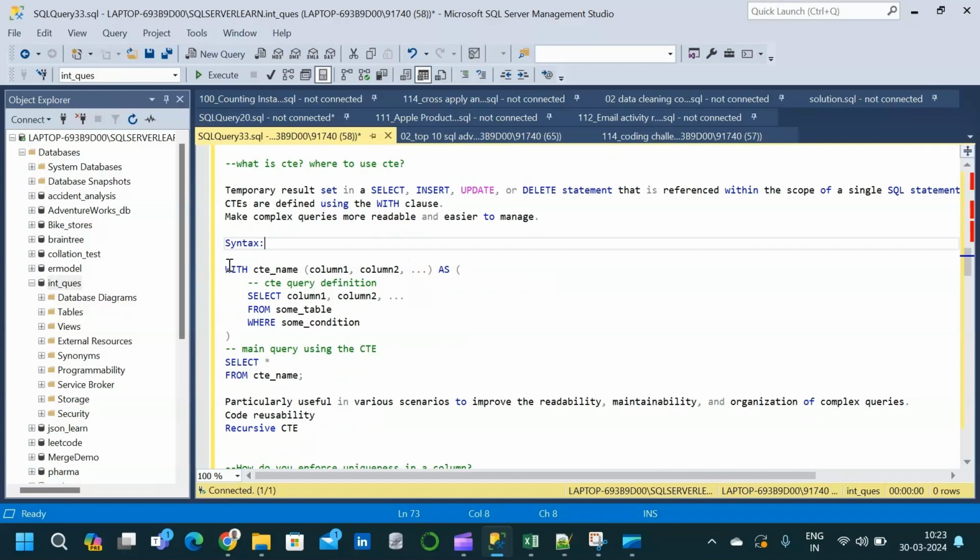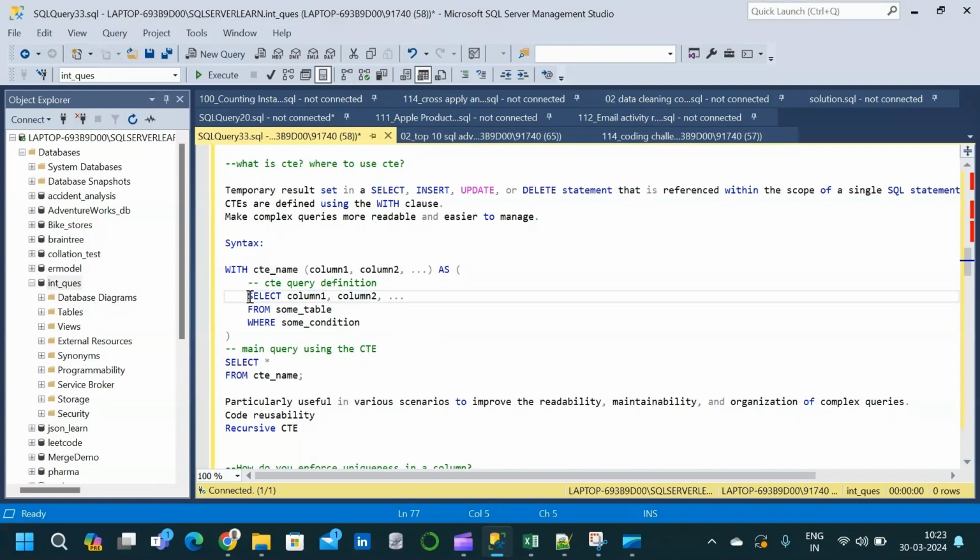And this is the basic syntax for a common table expression. So we are using a WITH clause and this is the name of the common table expression, and these are the columns which we are taking from the CTE. Then inside the definition, the parenthesis within the WITH clause, we are providing the CTE query definition.